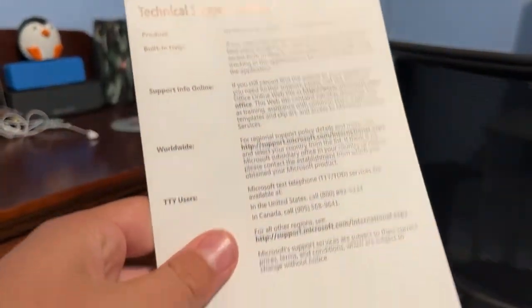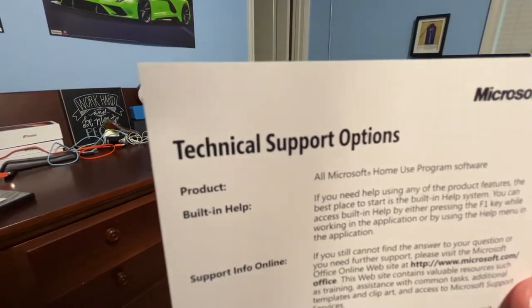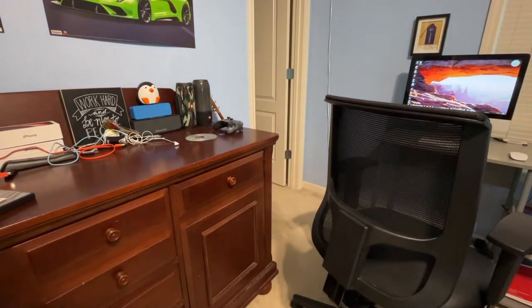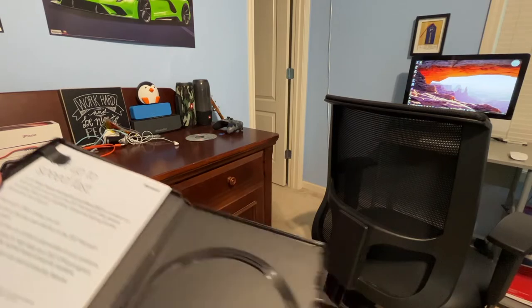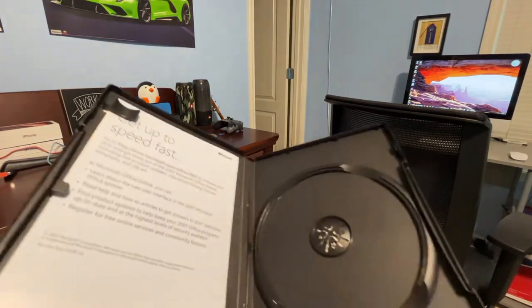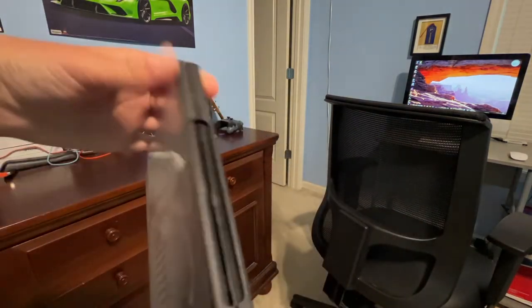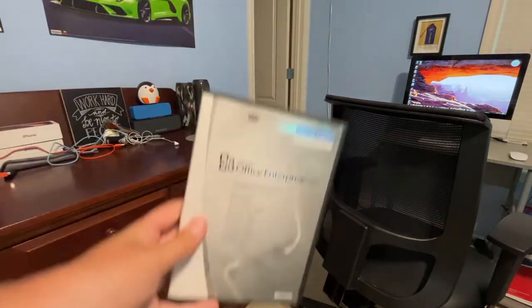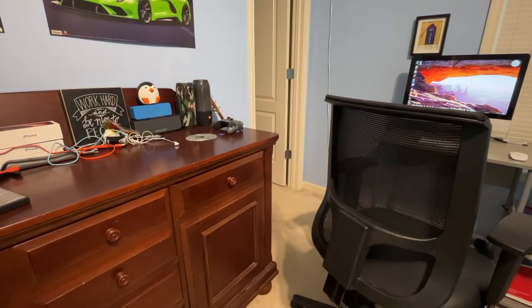Here's our next page, and it says technical support options. And it's showing you, if you need help, you can go to these websites. And on the back, there's nothing. So I'm going to put these back in the box because I want to preserve these, if you know what I mean. I'm going to put these back in here just so I don't lose them, because they're not very rare, but they're selling them online now for like $26, but back in the day, this would have cost $500 for the Enterprise Edition.